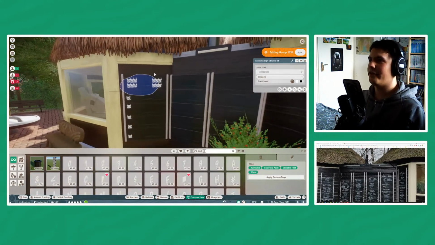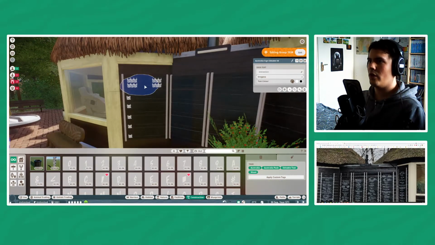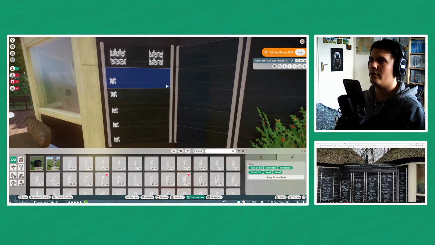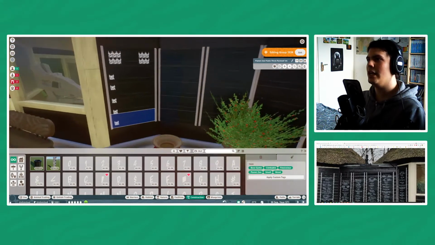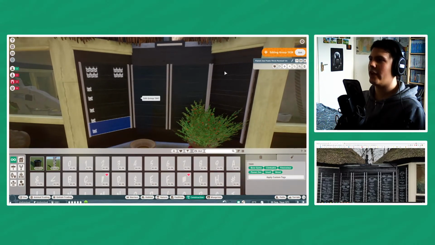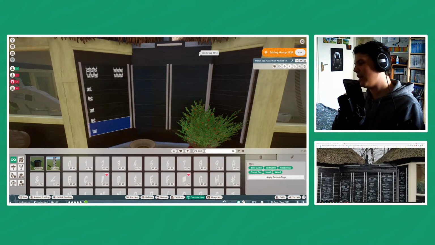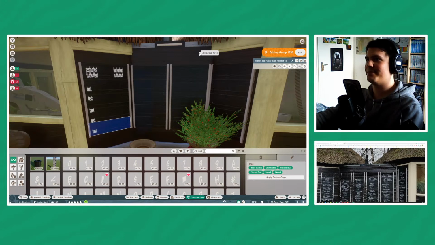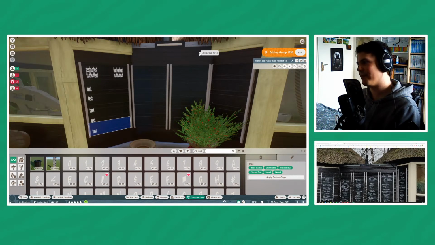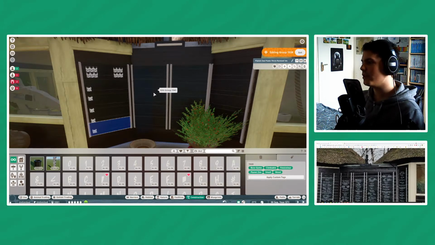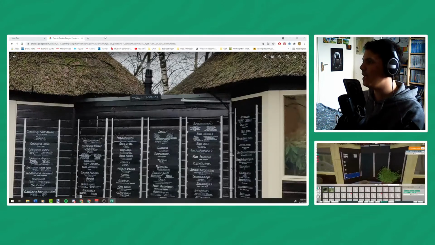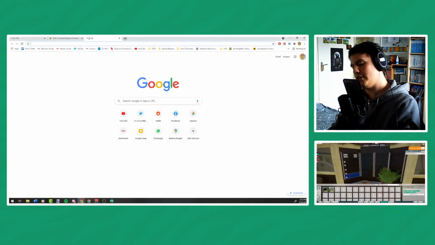So we have 4 times, let's see, 1, 2, 3, 4. So we have 5, so that's 20. So we have space for 80 names. I don't even have 80 names. I didn't expect to have so much space. I didn't think we'd be able to fit this many names on here. Let's see, how many names do I have? So we're just gonna go ahead and open an Excel sheet, I think.